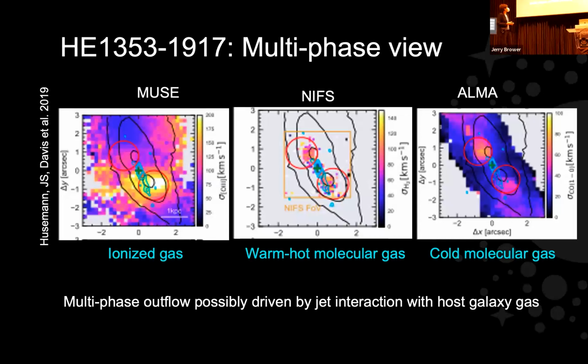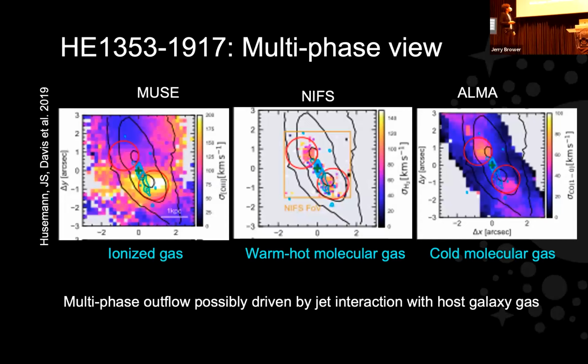It's interesting to note that these two other gas tracers show higher velocity dispersion in the same region, and also, not shown here, they have broader line wings in this area. This really indicates that we possibly see a radio jet driving a fast outflow in the circumnuclear 1 kiloparsec region of this galaxy by interacting with the dense molecular gas in the host galaxy.